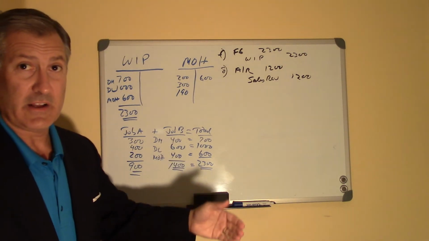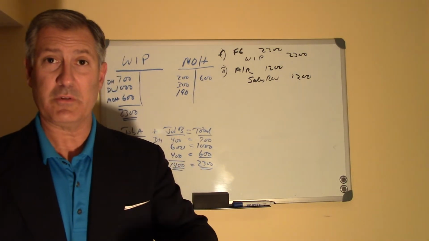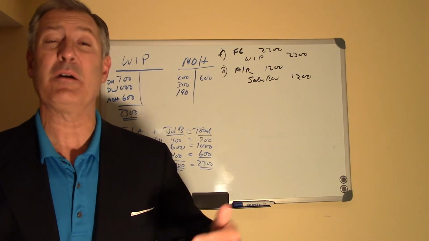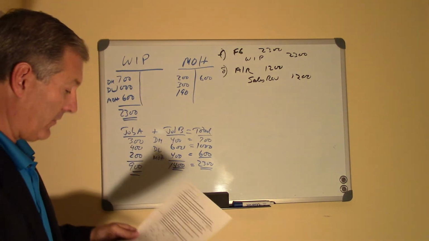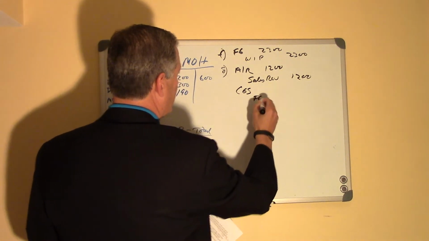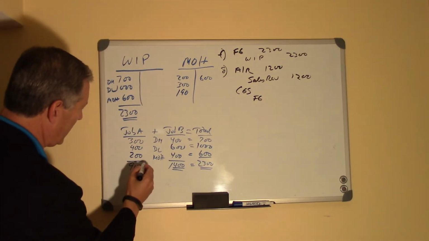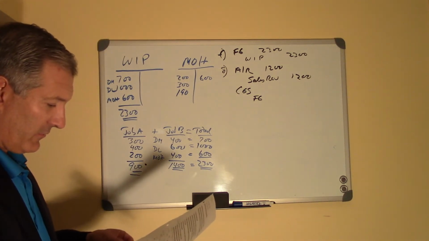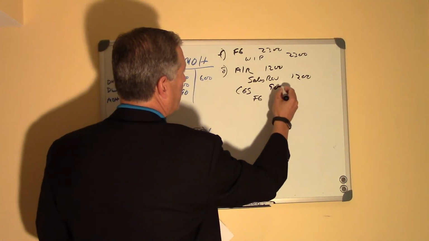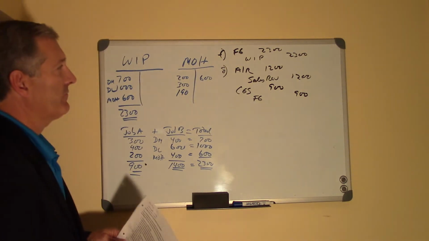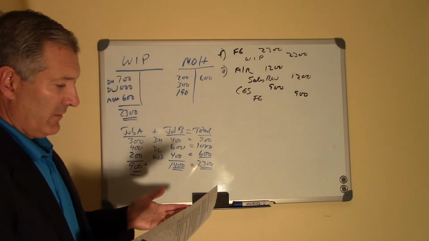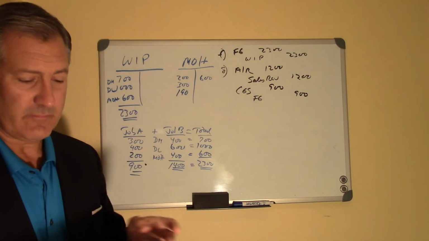We also need to recognize the cost of the sale. Remember the matching principle. We record the expense of the product at the time that we record the sale. So here we're going to debit cost of goods sold, and we're going to credit finished goods. But what is the cost? Well, job A is $900. We kept track of job A. We know that job A was $900, so the debit to cost of goods sold is $900, taking it out of finished goods. We've recorded the sale and the cost of goods sold. That's item G.